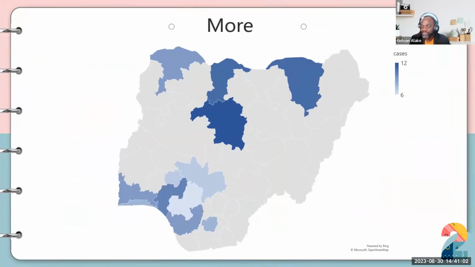What about this? This is the map of Nigeria. I developed this right in PowerPoint in 2 or 3 minutes. I didn't have any software. I just went to PowerPoint, went to map, and it gave me the map, and I just added all the names of the states, and then I got my point. So everything you need is right there in PowerPoint.